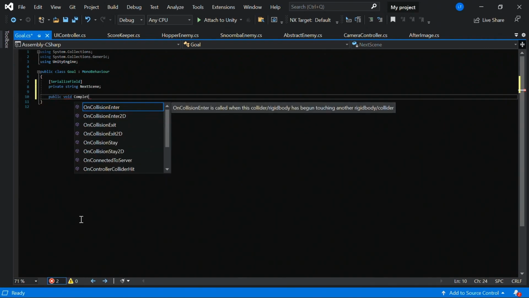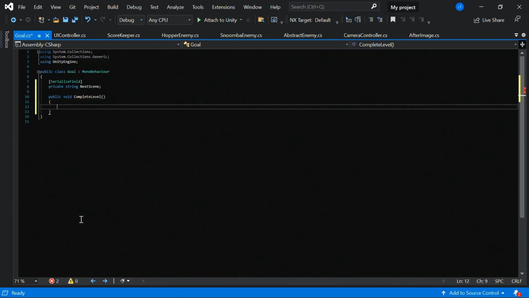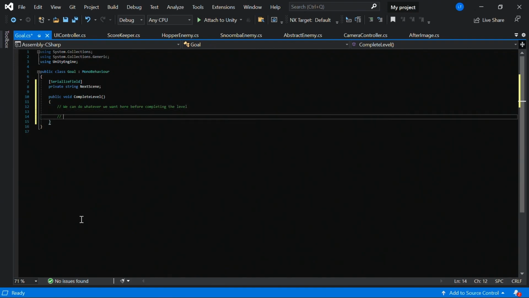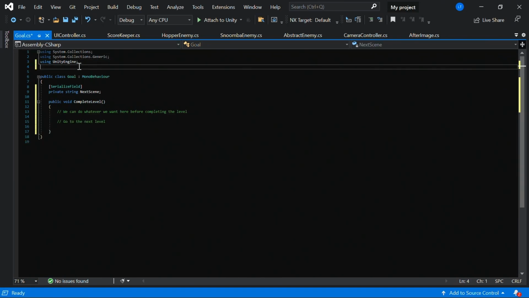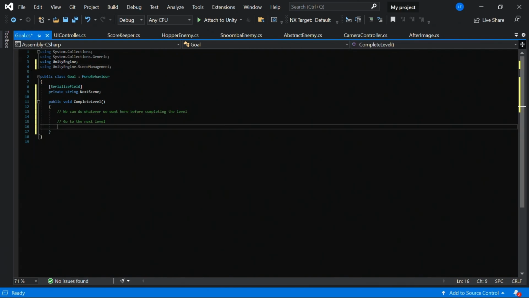For now, we're just going to use this to change the scene to a different scene. So first, we'll implement using UnityEngine.SceneManagement. To change the scene, we'll use SceneManager.LoadScene nextScene.